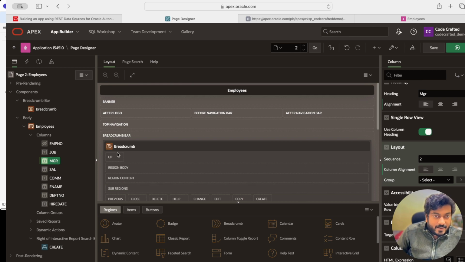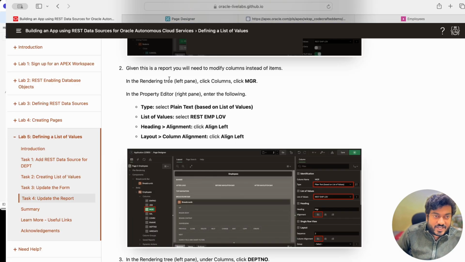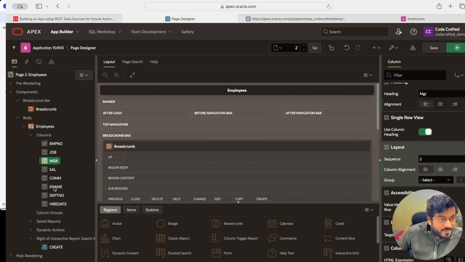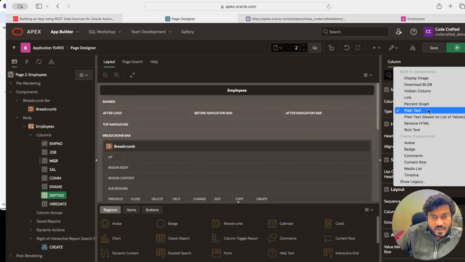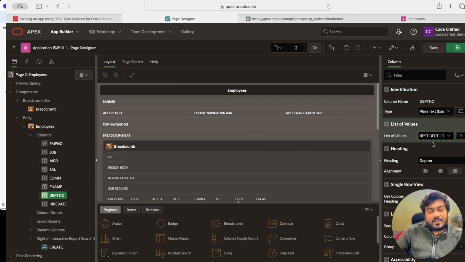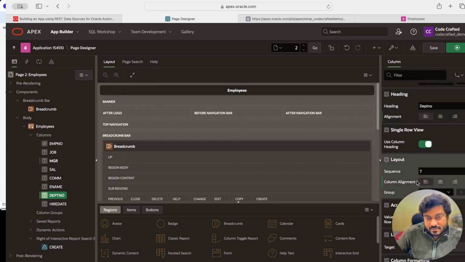Great. Now, if we see this page, we have department number as well. So department number should also be textual. So let's see if it is talking about that. Yeah, department number also we can change. So let's select the department number, list of values, select the department LOV, and alignment to the left.